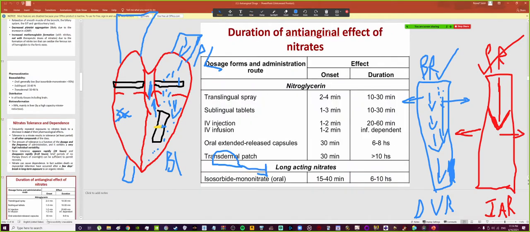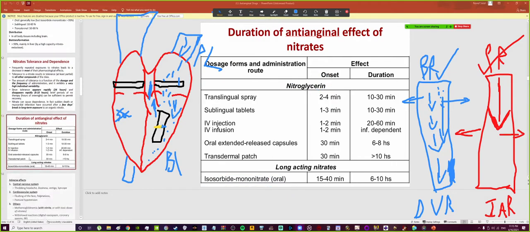Okay, so you should be very careful because it has a dependence effect. Here is the duration, as we said, and this is all memorization, but you should know this table, of course, especially when it comes to treatment of angina pectoris, acute treatment, and chronic prophylaxis. You could also add right here, other than nitroglycerine, amyl nitrate as well. Same thing, except for isosorbide mononitrate, of course. So this is very important.